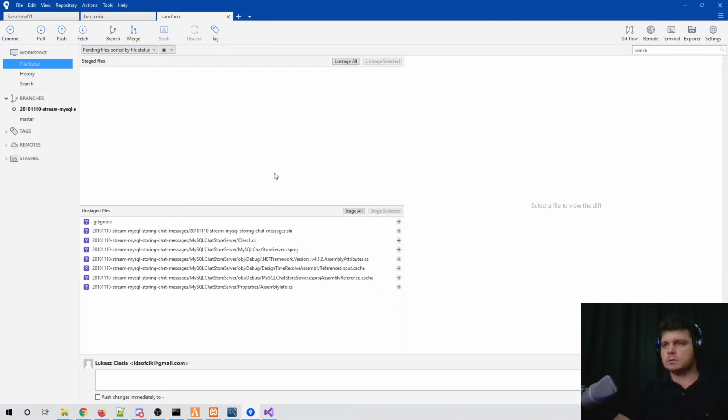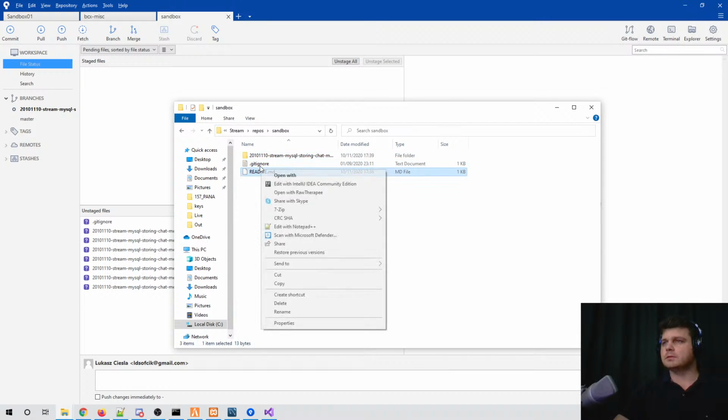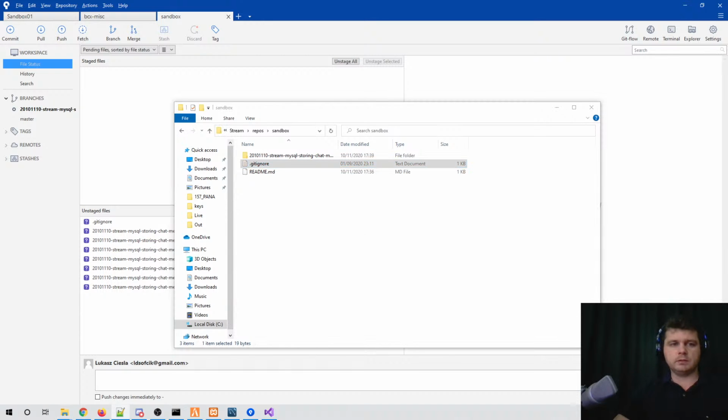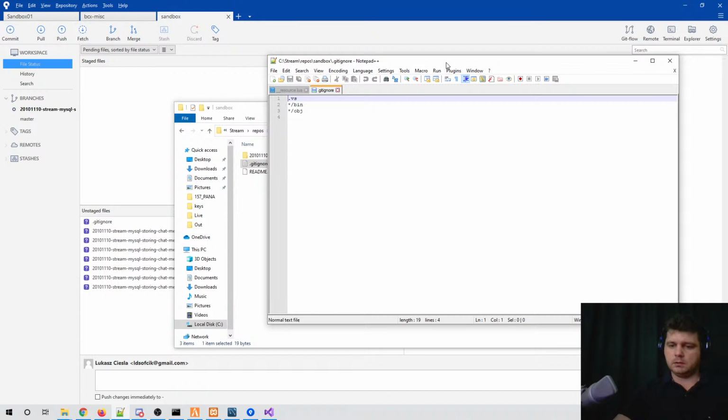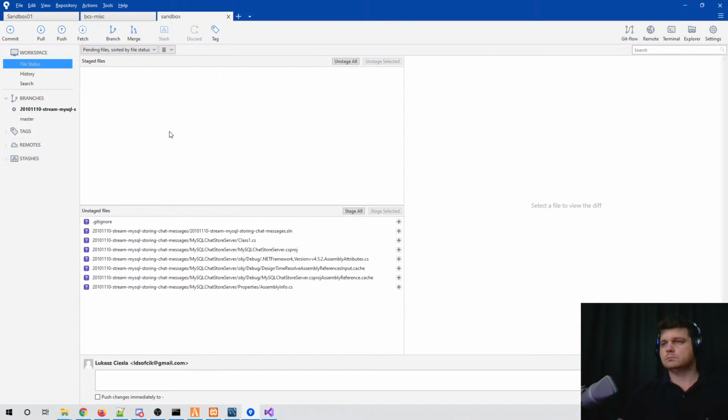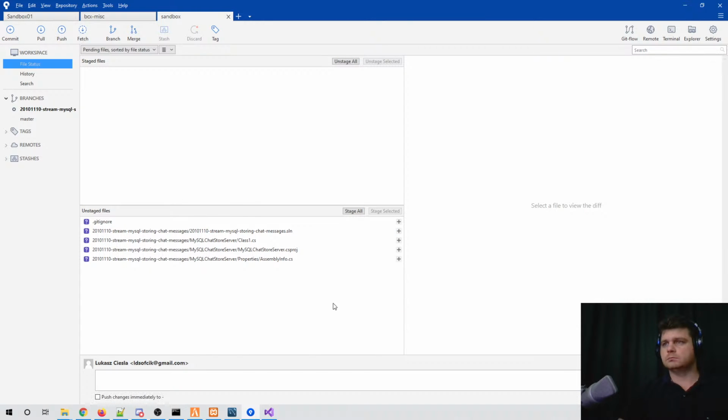Okay, as you can see, not all of these files appeared. I need to edit my gitignore file, and I have to add something like this. Okay, as you can see, all of my unnecessary files disappeared.